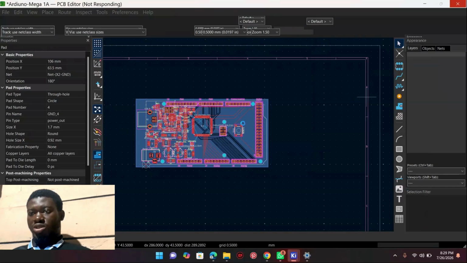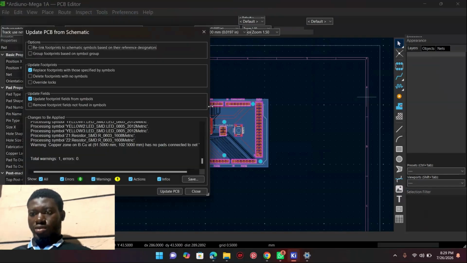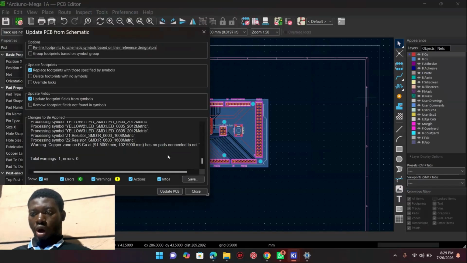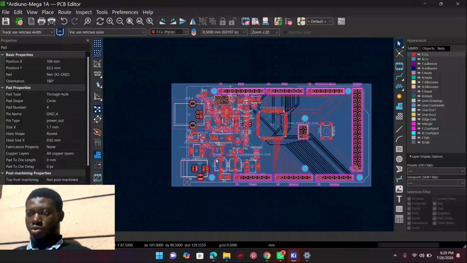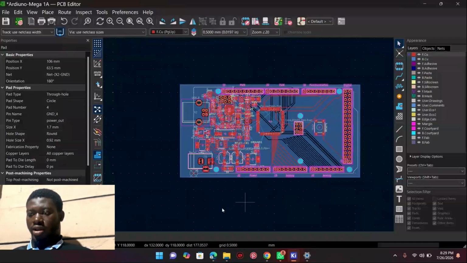So this is your PCB, as you can see. You update here, so everything you have in your schematic will be transferred to your PCB. When you're done updating, it tells you the number of errors and warnings you have. This is the PCB. Everything we have here initially wasn't there. They all group up here, so you have to rearrange them. There's a USB, barrel jack, IC3, so you have to arrange and then wire them correctly.